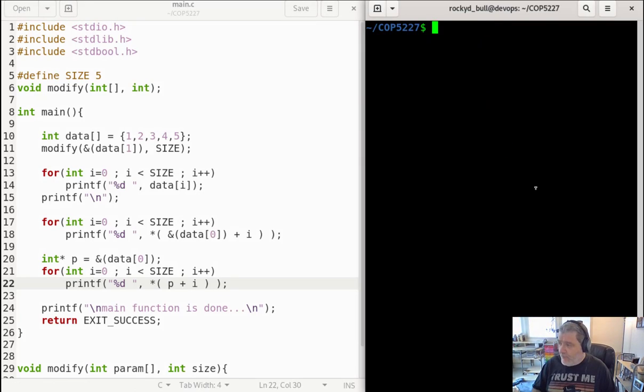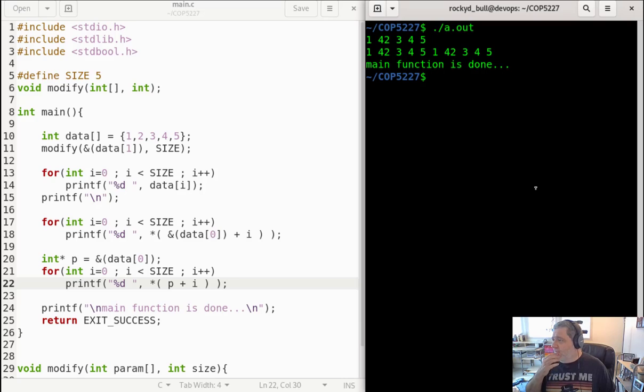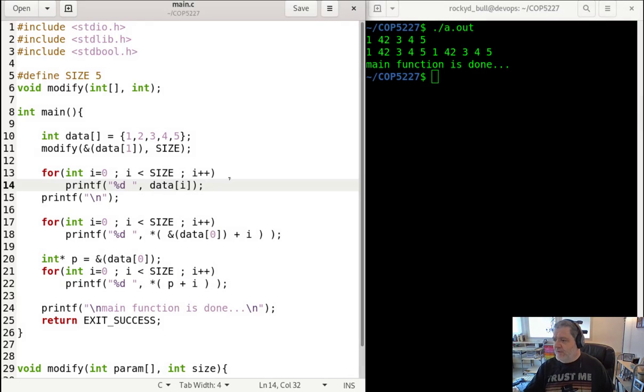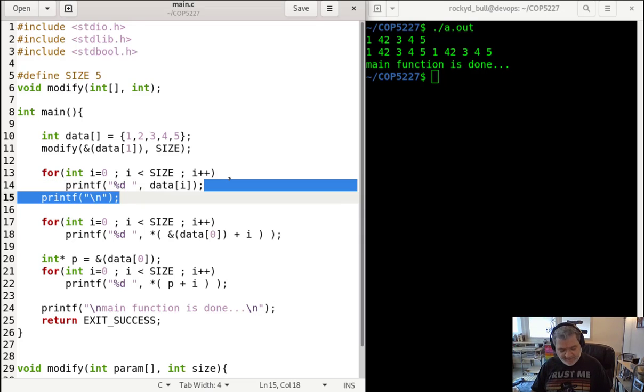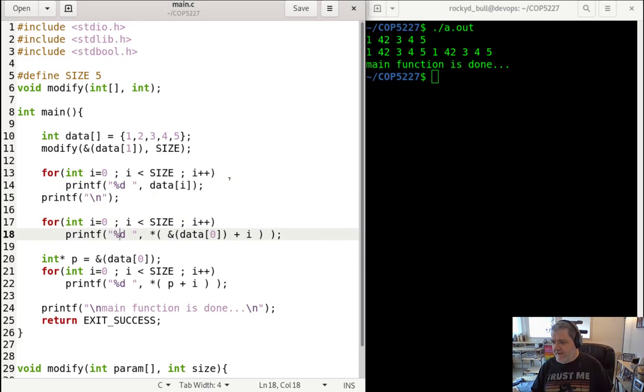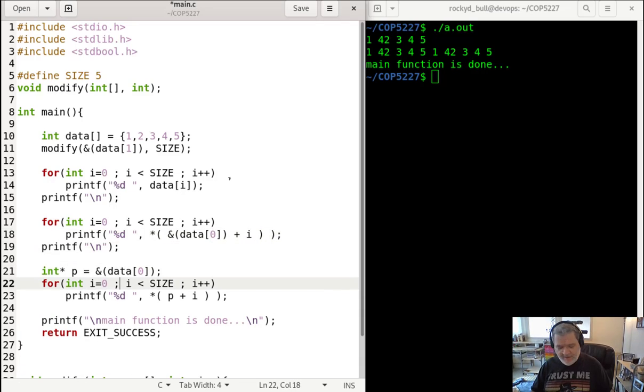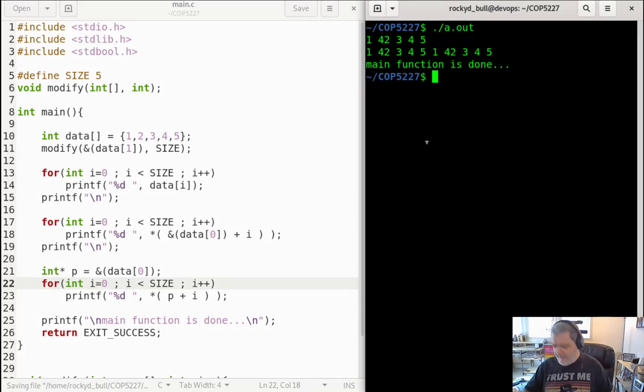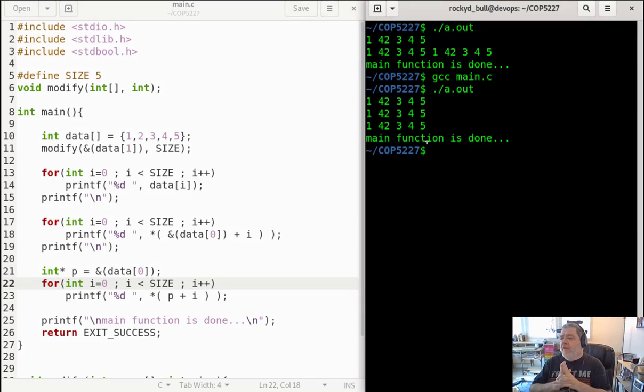So I'm trying to go through all of the different notation that we can use, okay? There is a missing printf new line here, but you can tell that the same result was obtained. We have the same content of the array being displayed on the screen, and now that I fixed that, it should be better aligned. There we go. So whether I write address of data index 0, or I put address of data index 0 into p and then I write p plus i, the same logic applies.